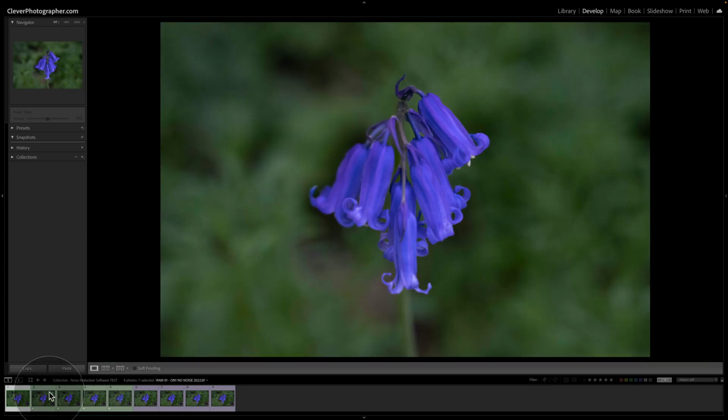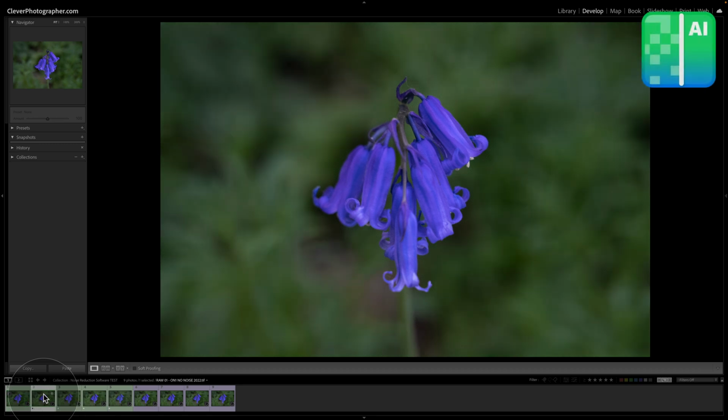And now let's move to the next one, which is the ON1 NoNoise 2022. So starting first of all, looking at the overall view without any zoom. I think that this result looks quite good from this view. Looking at it, the details are still there, and if I would have to mark it between 1 to 10, I would give it a 7 points.